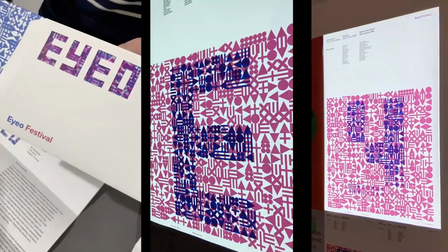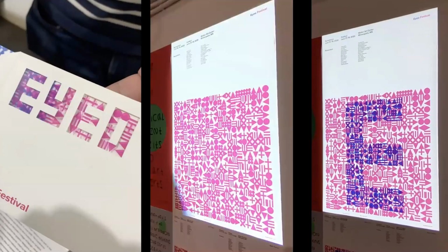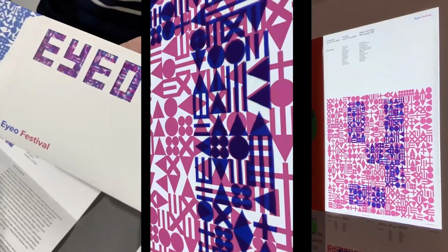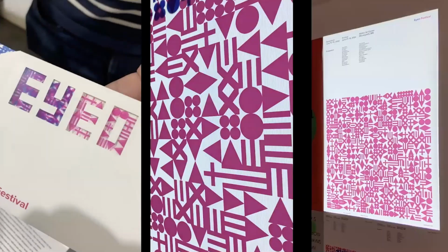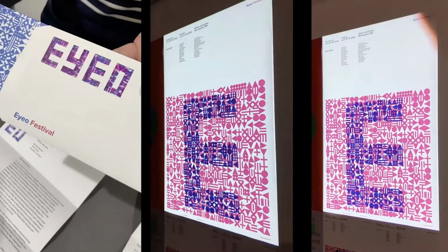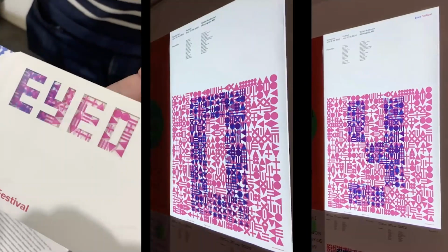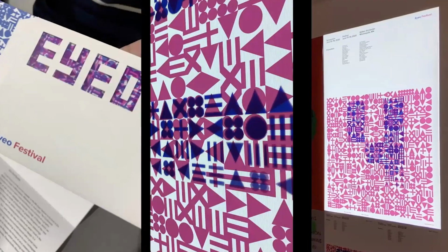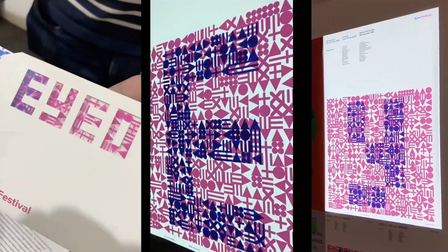What was really nice about Taka's project is that some of the discoveries he made sketching and processing and using code-based operations then informed the way that he decided he wanted to work with a poster. And so instead of having a printed poster, Taka proposed a projected poster that would react and change according to people passing by. We thought that was really inventive.